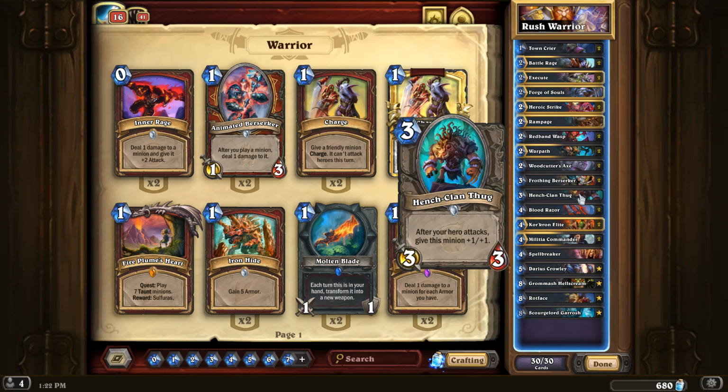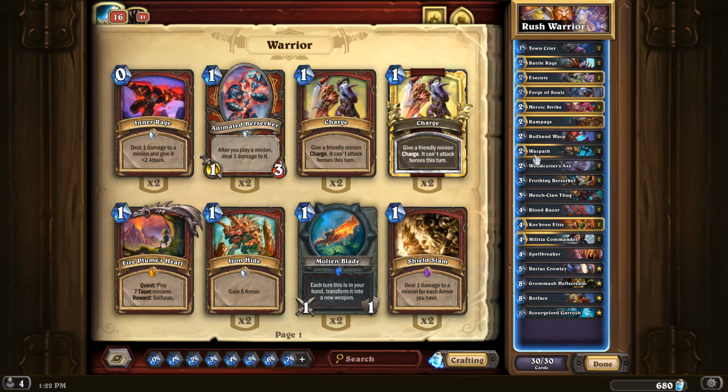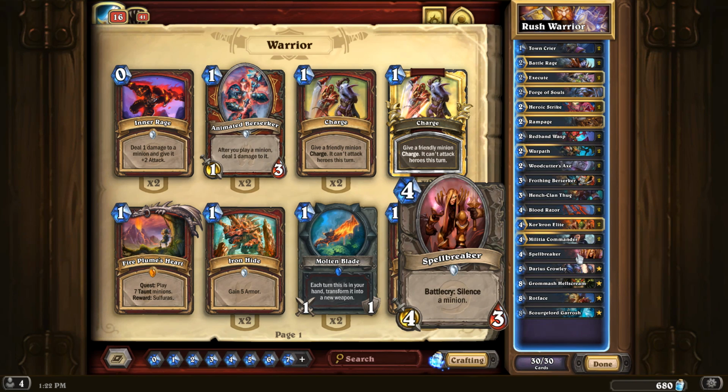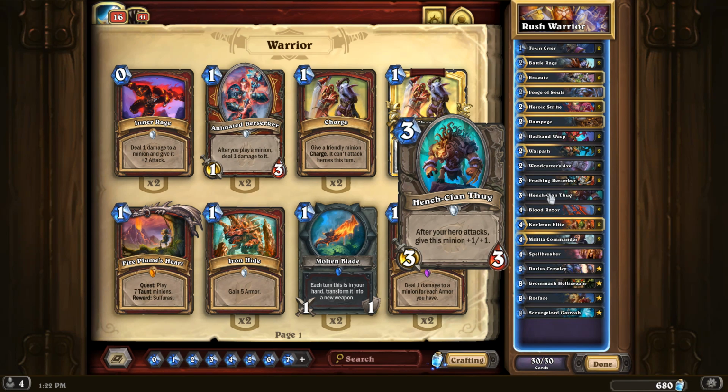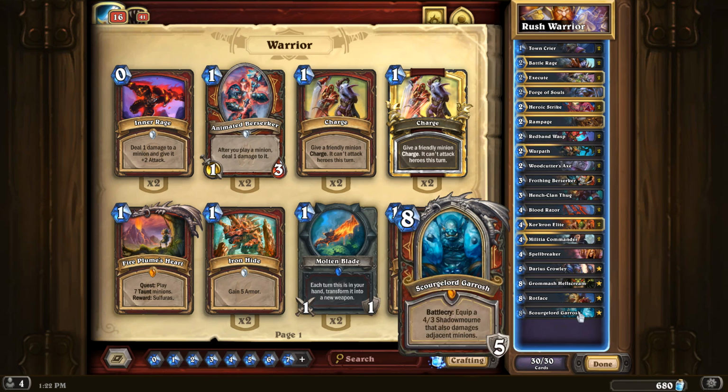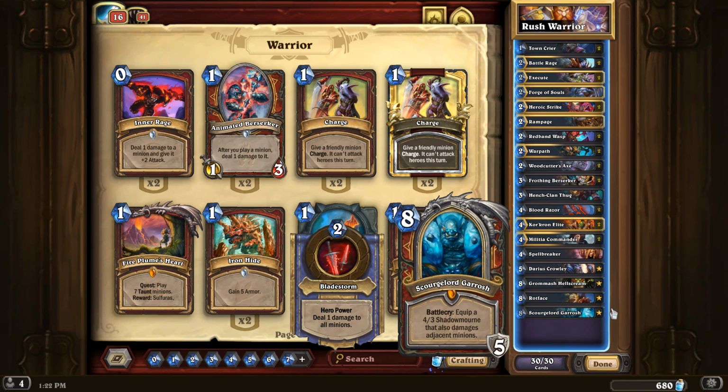Hench Clan Thug, I'm not totally sure about him. You've only got 3 weapons, you don't attack too much. So maybe you could drop him for something else. Maybe there's another rush minion, I don't know. I found this deck works pretty well as it is, but he seems like the most unnecessary card. Spellbreaker just for a little bit of silence. Maybe you can replace him with another Spellbreaker or something. You've got Grom there, you've got Rotface, and you've got Scourge Lord Garrosh.